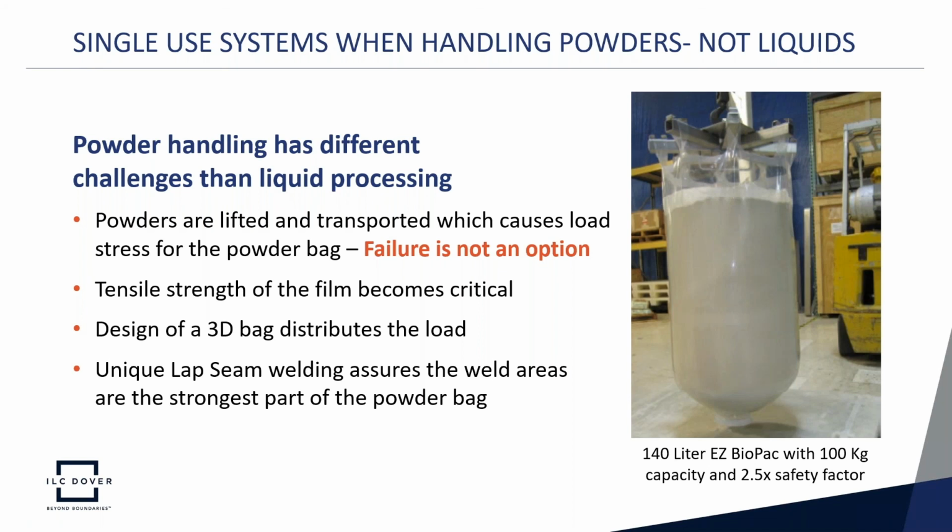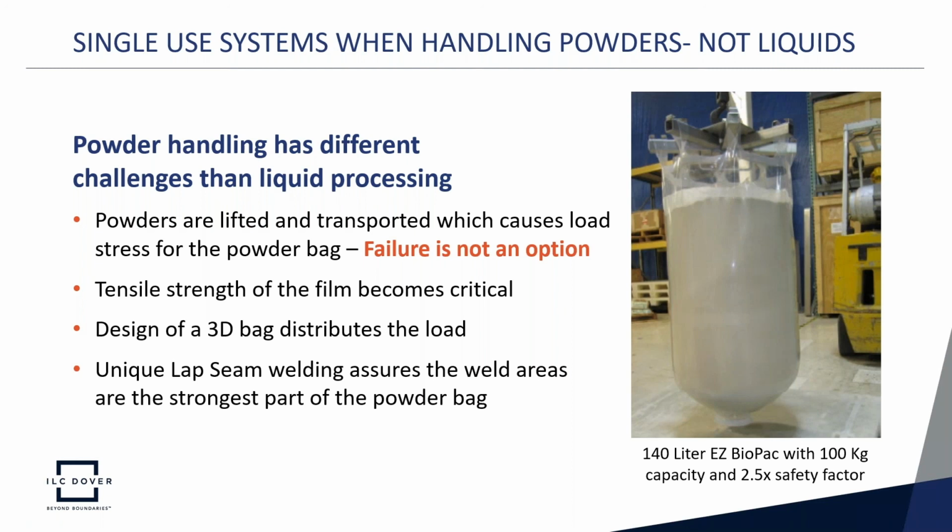meet those different challenges. In powder handling, we have a lot of stress that can go onto a powder transfer bag because of the lifting and positioning. Failure is not an option. We cannot have a powder bag with media or buffer being lifted into place and have a weld seam fail or some kind of flaw that is going to release powder.